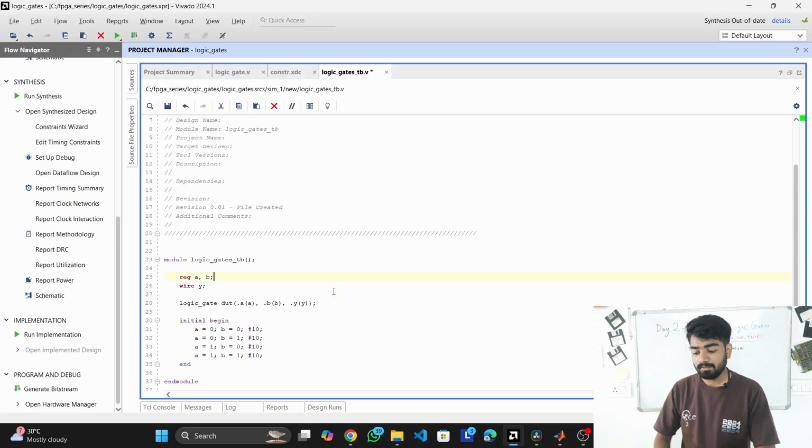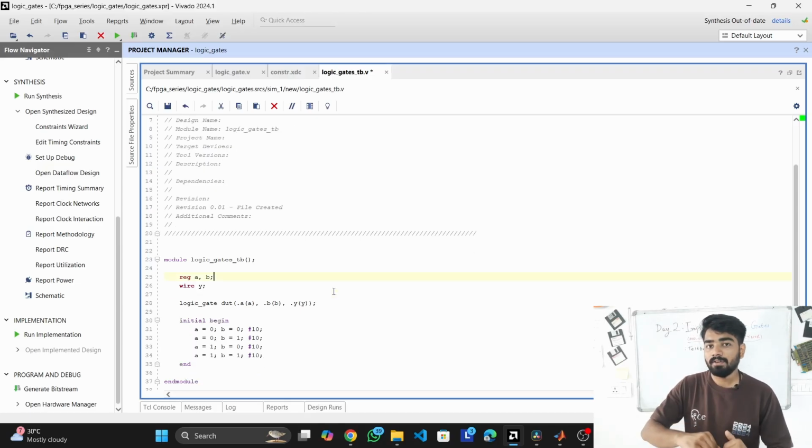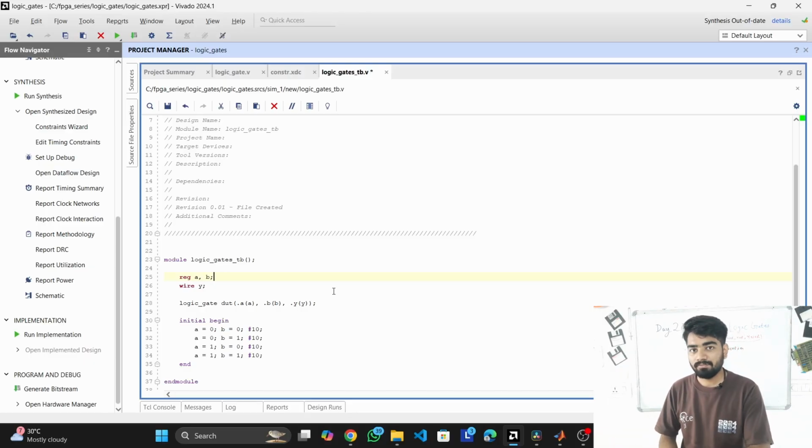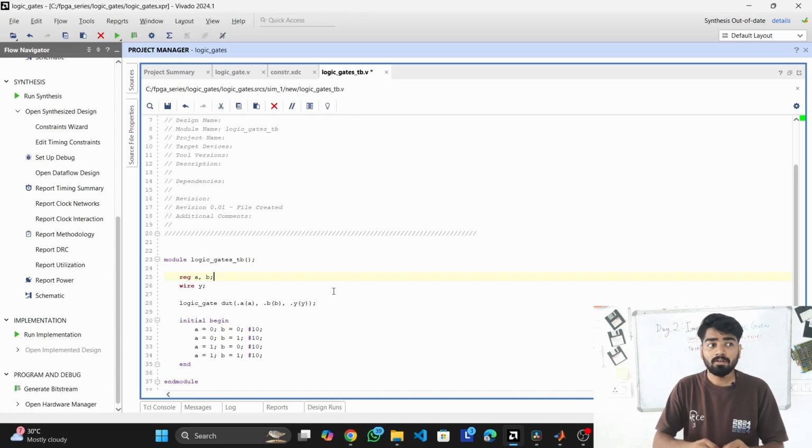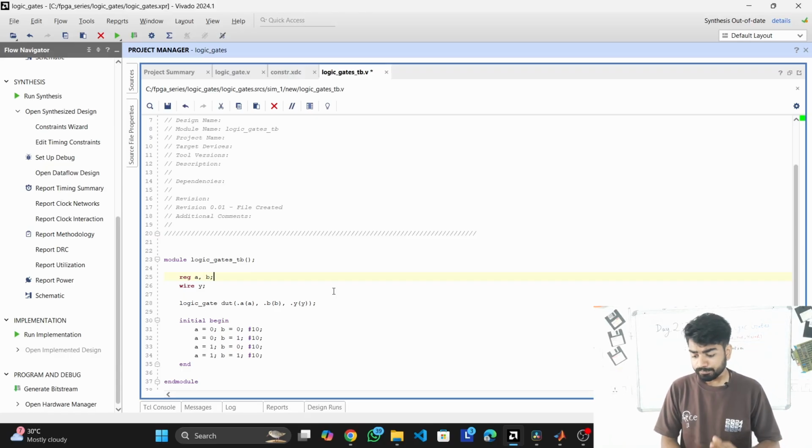In verification, this is called testbench verification, right? In the verification department you have SystemVerilog, and you have the Universal Verification Methodology and all those things. SystemVerilog provides lots of other concepts such as classes and object oriented programming concepts, right? There you can use random functions and everything, where the inputs will be randomly allotted and tested.